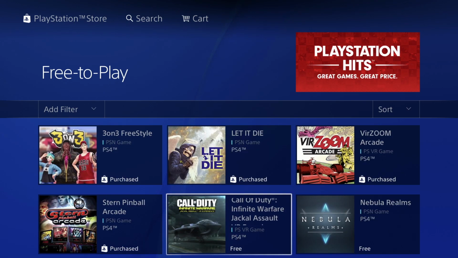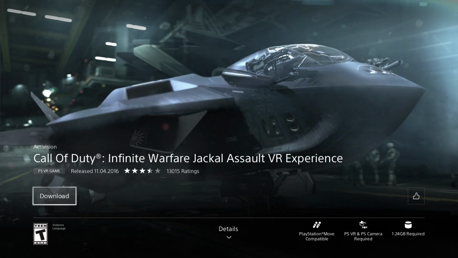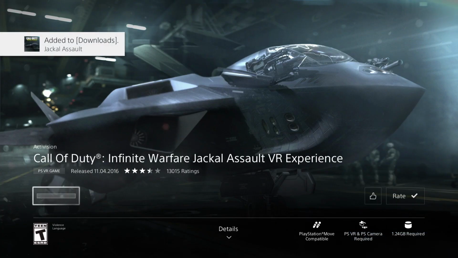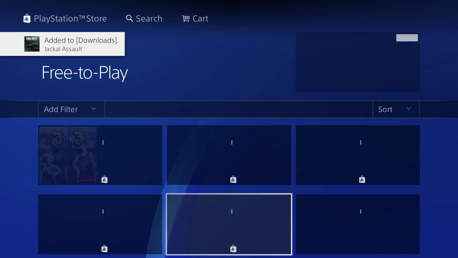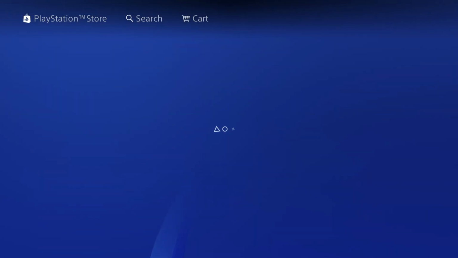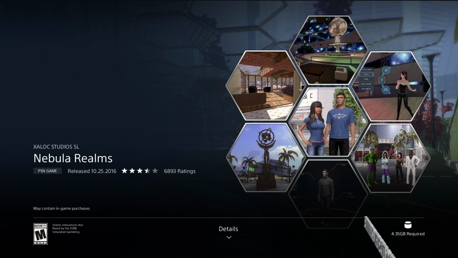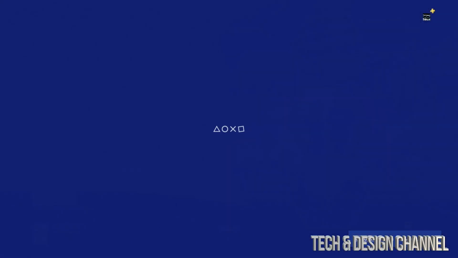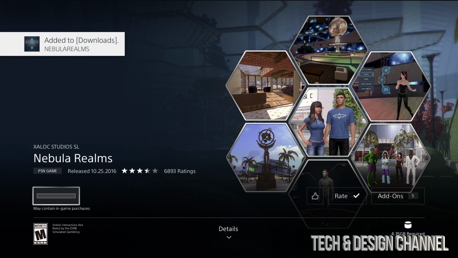Then we have Call of Duty. Now this is a VR game. Looks good, so let's just download it. Once the download begins, like we always do, we just get out and keep going. Then we have this game right here, which is pretty good, and we're looking at 4.35 gigs. Gonna download this. As long as you guys have enough space, we should be okay.